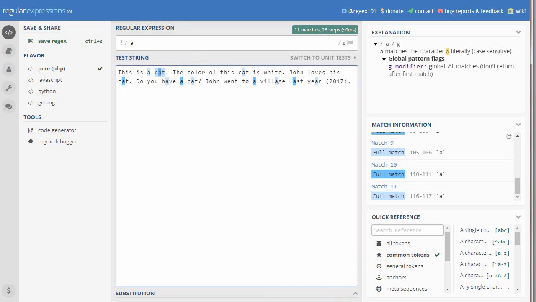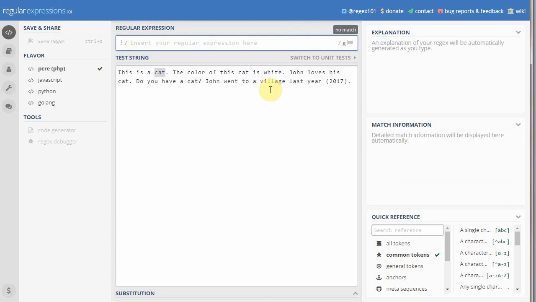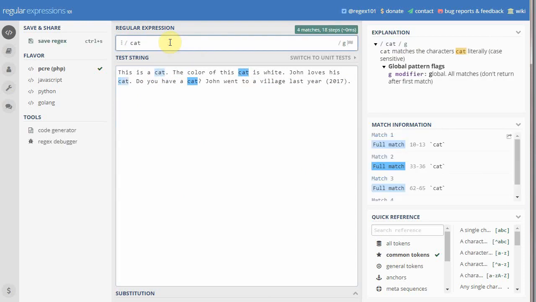So this is a literal character match. Now if you want to search for the word cat, this regex has matched cat here, and there are 4 instances. So this is very simple. A means A and cat means cat, and they match just normally like we have discussed in literal characters.